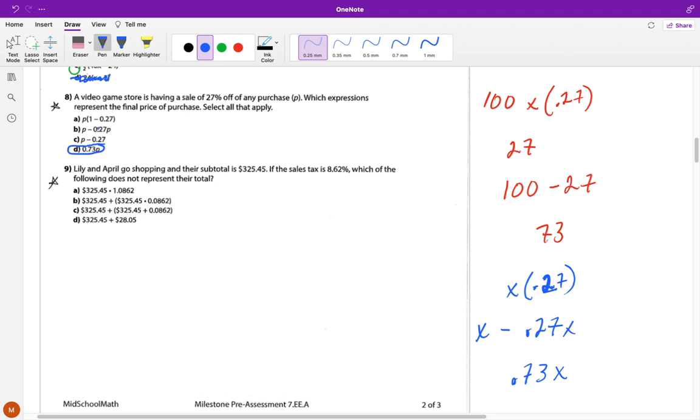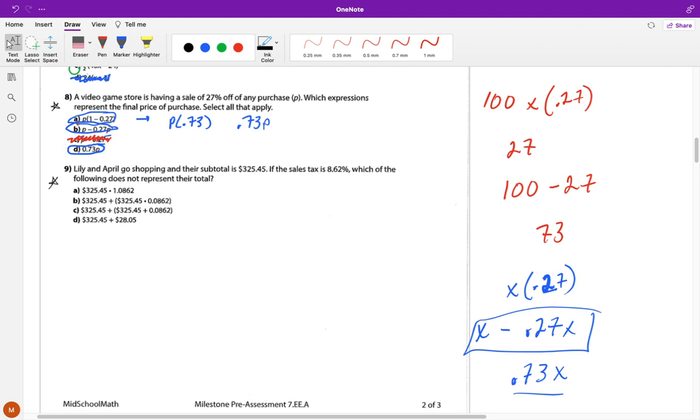Here, p times 1 minus 0.27, well, we know in math we can do our parentheses, and this is then going to be p times 0.73, which is going to give me 0.73p, which is what we ended up with here. So we know this one works as well. This next one, since they're like terms with p, I can subtract them, which is what we did here. So you see it's identical to that one. So I know b works too. The only one that doesn't is c, and that's because this 0.27 doesn't have a variable attached to it. So we're taking the original price and subtracting 27 cents from it. So that one wouldn't work.